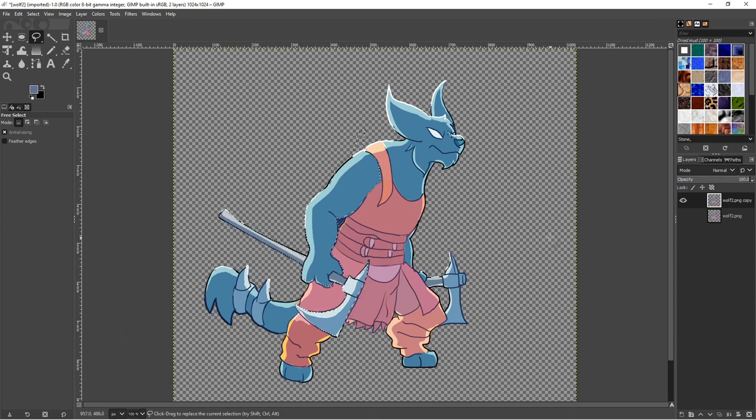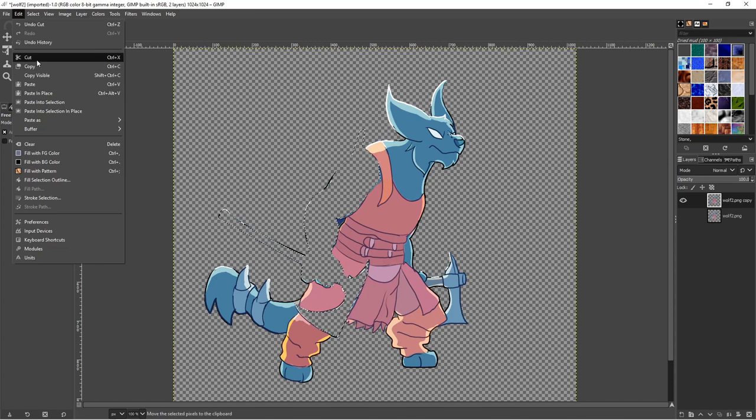Okay, so with this selected, I'm going to, on my keyboard, hold control and then press X. And what I did was I cut that piece of geometry. If I didn't have a keyboard, I could go to edit and then cut here as well. You can also see the shortcut keys, right?